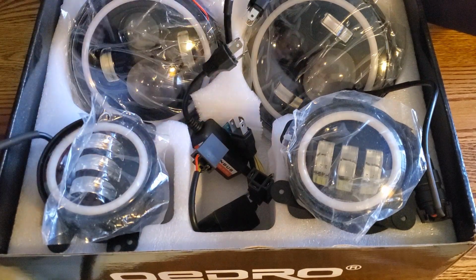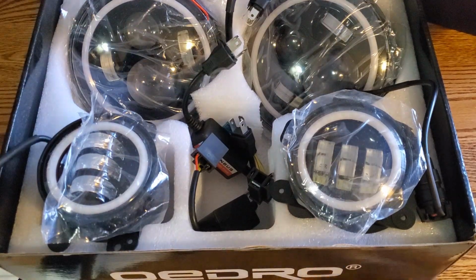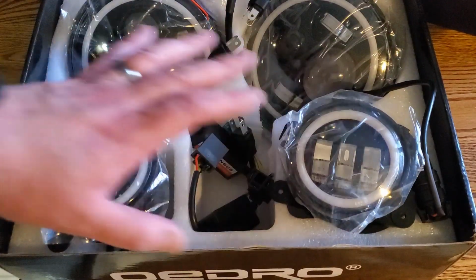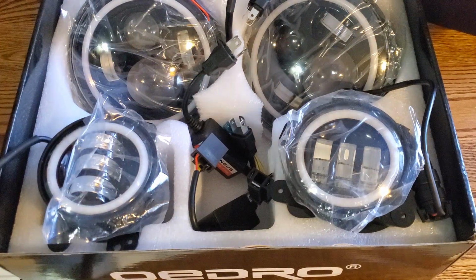So, if you're wanting a halo, at first sight, oEdRo seemed pretty cool. I doubt anyone's buying Seicanes anyhow. I recommend their head unit, but I'm sure no one knows anything about their headlights. Plus you have to pay shipping and all that stuff. So, if you're looking at cheaper Amazon headlights, packaging wise, these seem pretty legit, and they respond to you.